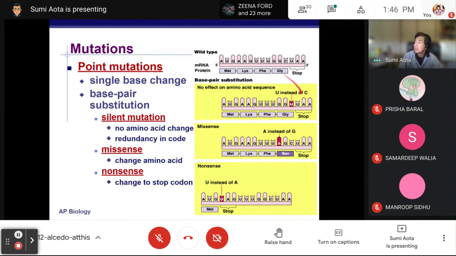But is there any change in the amino acid that's brought in? No. So GGC codes for glycine and GGU codes for glycine. So the amino acid doesn't change, even though a mutation did occur. Okay, this is a silent mutation. There's no change in the amino acid, even though the nucleic acids did change. That's due to the redundancy in the code and the whole idea of third base wobble. So you can have a mutation occur that has absolutely zero impact. Okay.